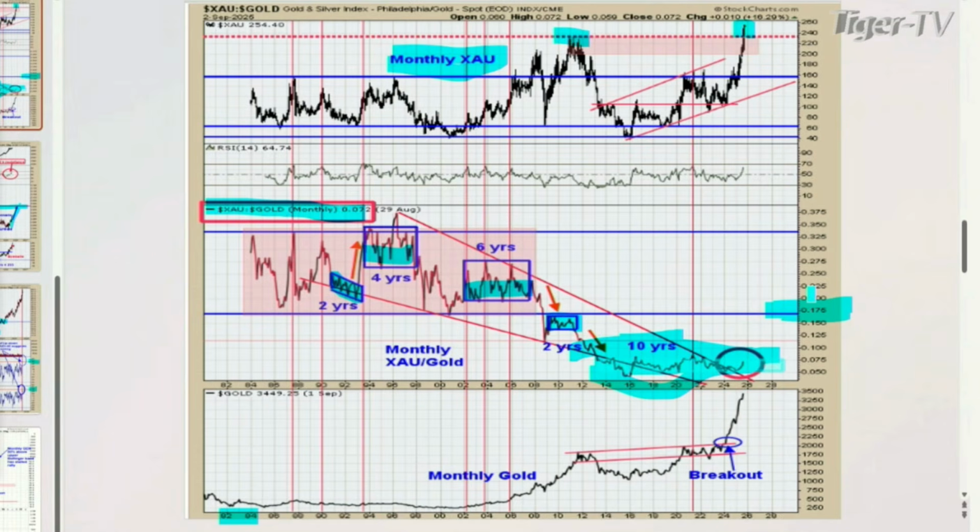Where are we right now? We're at 0.072. If you double 0.072, you come up with around 0.14 and change. So to double this ratio without gold moving, GDX would double without gold moving at all. Wow, that's quite something. Yes. GDX would go to 120 or thereabouts, because it's approximately 60 right now. So anyhow, we'll see what happens. If things change, always look at the bigger picture first to see what's coming up.